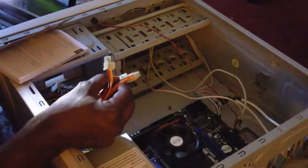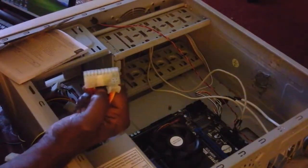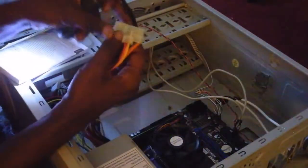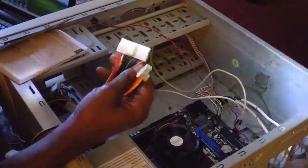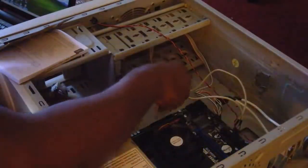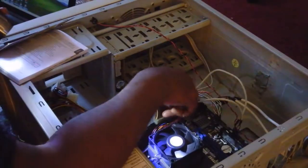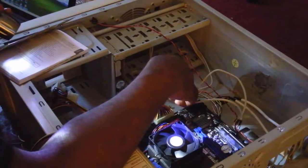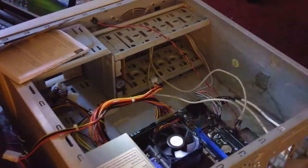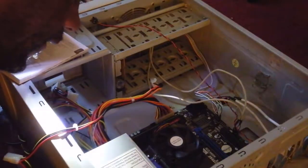So now we're getting ready to plug the power in. Now remember, if you watch the first one, I already explained that this is like 22 pins. So now, and here's the little clip. So now we're getting ready to plug the main power from the cord into the motherboard. Now this is interesting. Now this one actually has the other four.